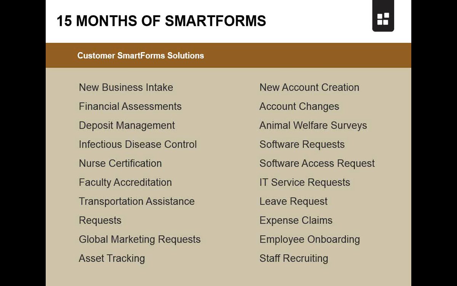And from a K2 perspective, we're using SmartForms to build our own internal applications as well. Our IT organization is most probably very similar to a number of your internal IT organizations. Too much work, not enough time. And one of the great solutions they're building at the moment is all around the technical team being able to manage a lot of the Azure assets we have today, and being able to manage that through an entirely SmartForms-driven experience. So there's an internal K2 application managing entirely cloud-based infrastructure for us there as well.